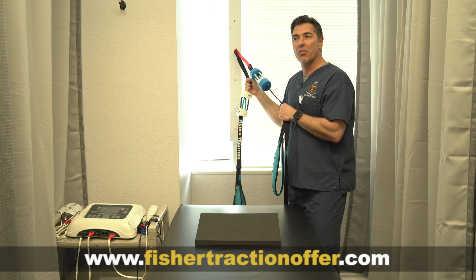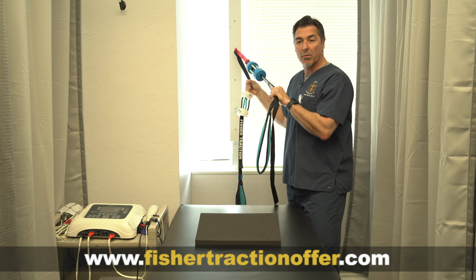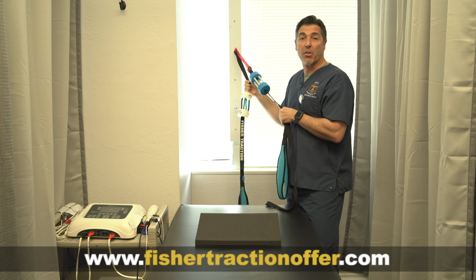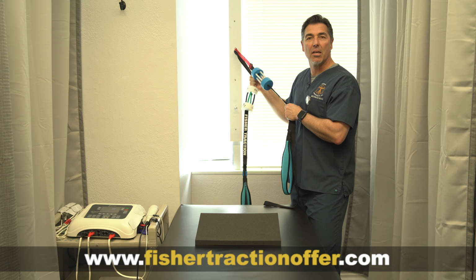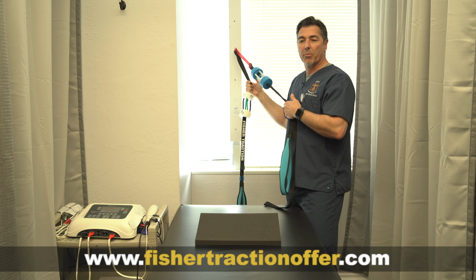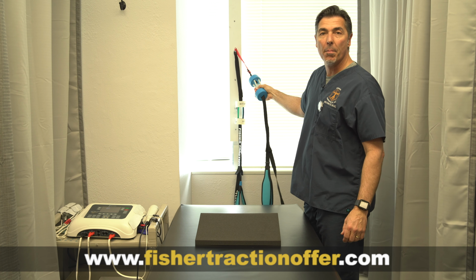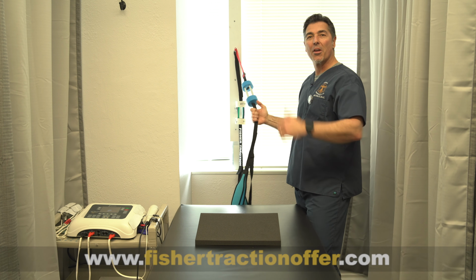Multiple stations, really inexpensive, so it's not cost prohibitive. Definitely way cheaper than having one of the big, huge tables, and it doesn't take up the space, and you can still utilize the therapy tables for anything else that you wanted. Okay, so I just wanted to show you that.